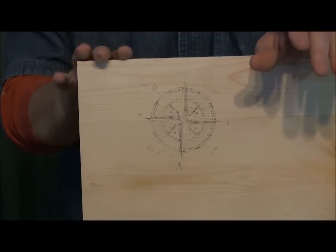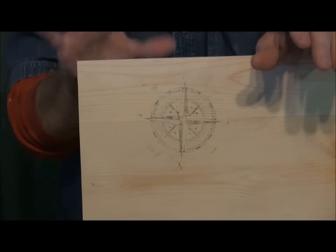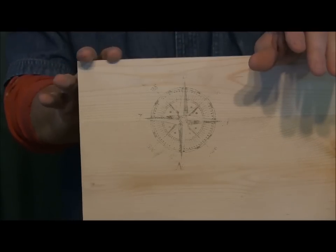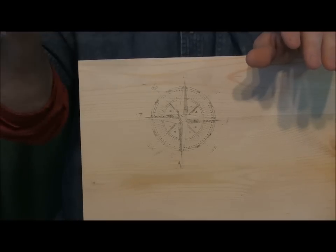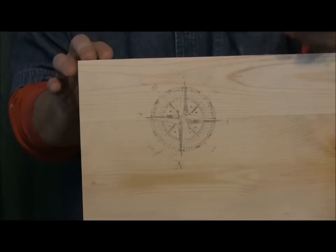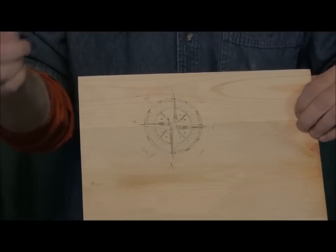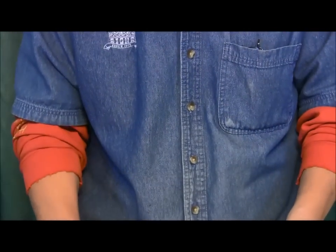But that's a brand new process, guys, that I wanted to share with you, that I'm hoping will save you some effort and some time. If you can figure out the whole thing and invert your images with this transparency film, man, you could do a lot of cool stuff, and it saves tons of time, and you've got better lines than if you were doing it with carbon paper and a pencil, which I've been doing for years, for decades. So I wanted to share that with you.